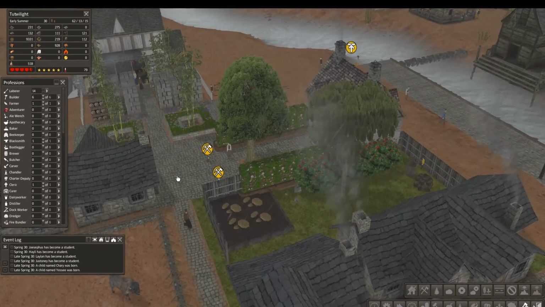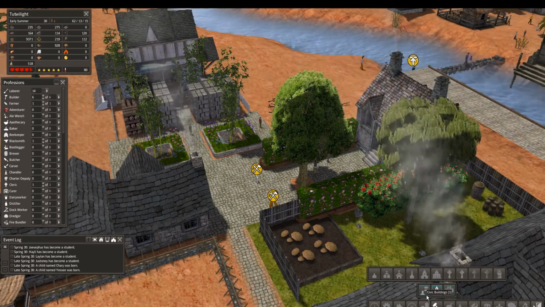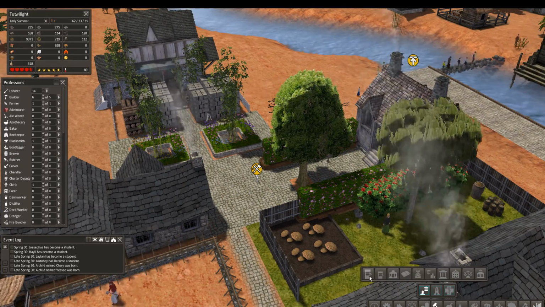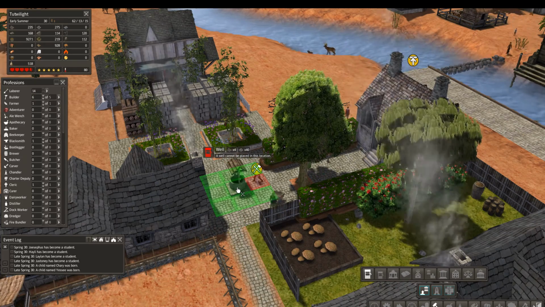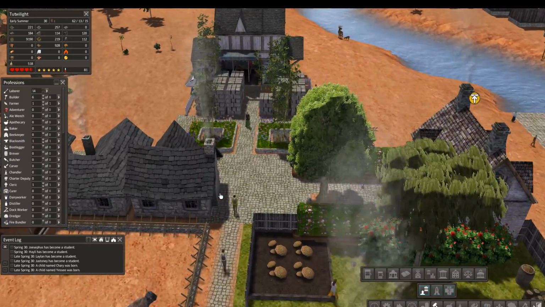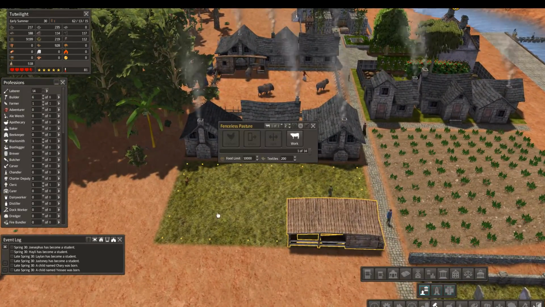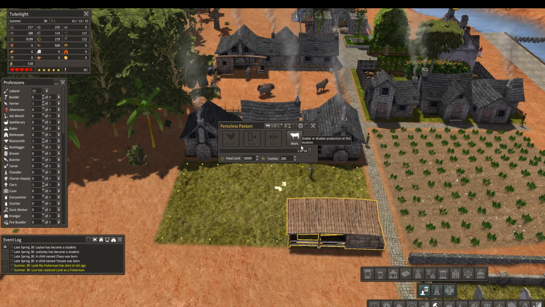Okay, so we'll do that, and this will be a little well. I think that's going to look a lot better, actually. I had totally forgotten that you could make a well. Alright, so we're going to do that. That's going to look really cool. And we're going to be working on getting these chickens going like we want them.